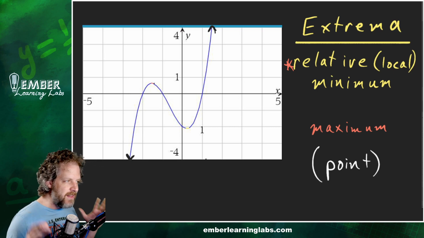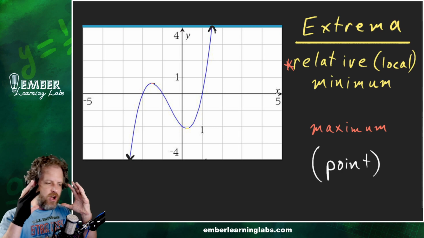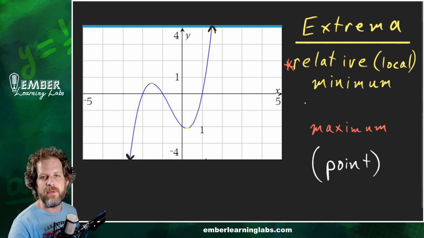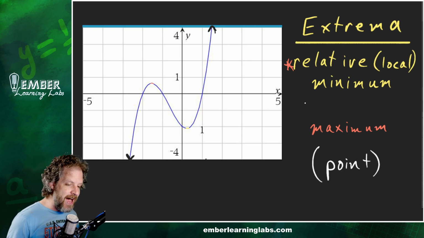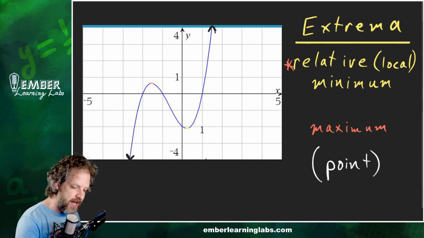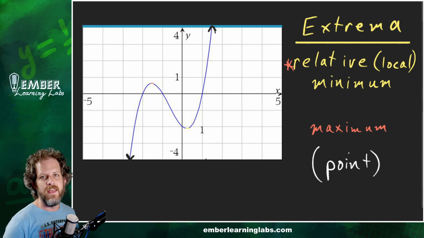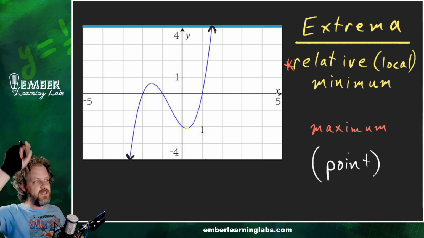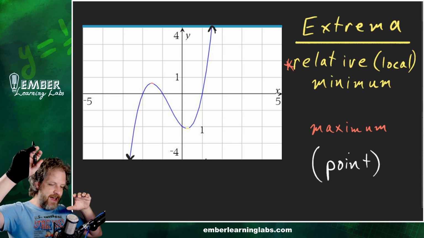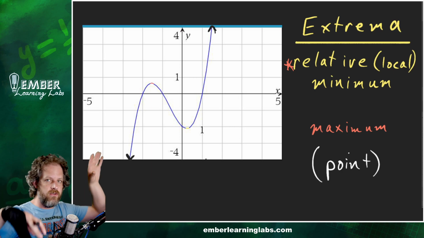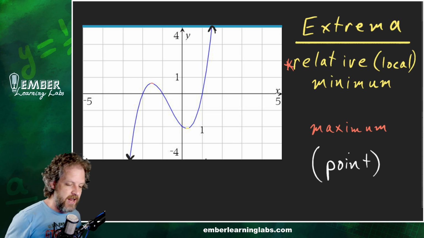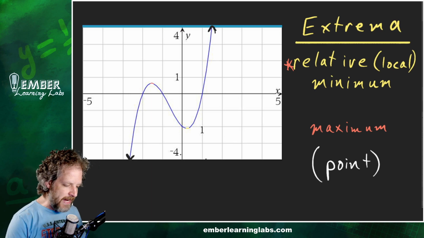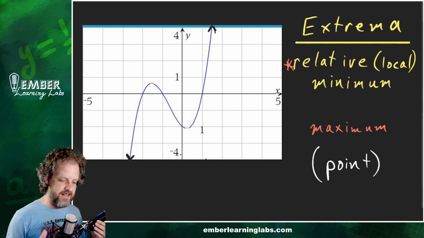So within the little scope, what is the highest point? Well, that would be the maximum. What would be the lowest point? Well, that would be the minimum. If we're talking about a straight line, which we're going to spend a lot of time talking about later, then it doesn't really have one, because it just continues getting bigger and bigger this way, and smaller and smaller that way, or vice versa. But for a function like this, we have maximums and minimums inside this little scope.